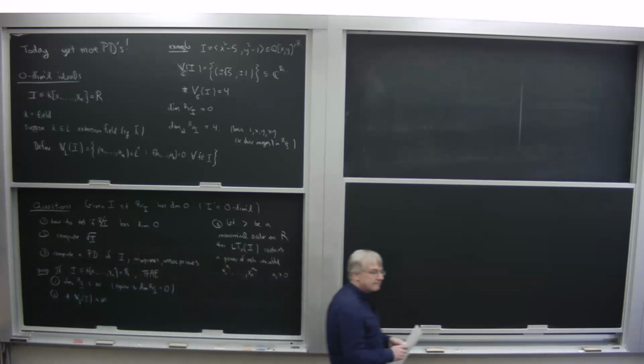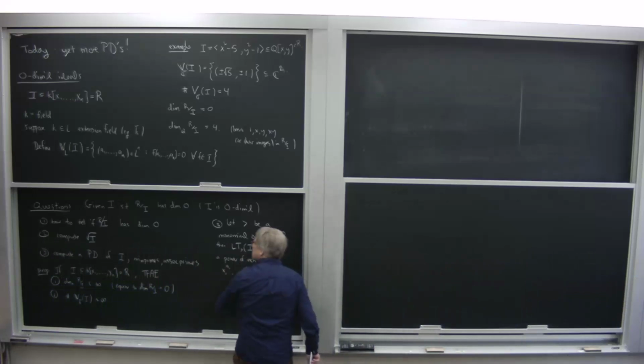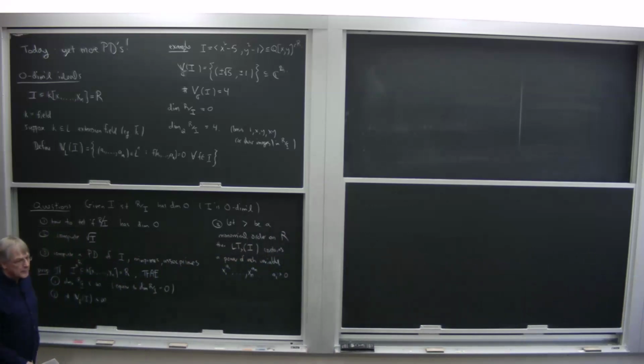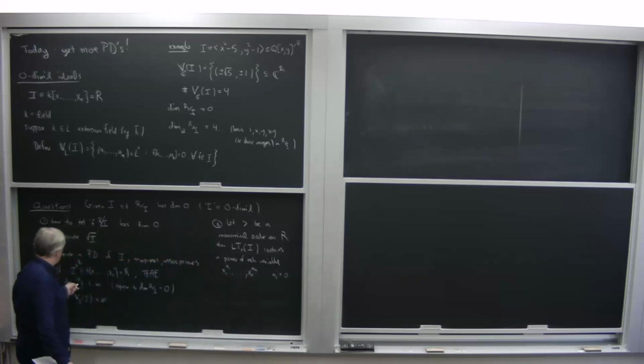Any other questions? Yeah. Should we be letting the a_i be equal to 0? No, I don't think so. Let's suppose that I is not equal to R. If it was equal, then we would get some 0 over here. If one of these is 0, then this is the unit ideal. And if that's a unit ideal, well, the dimension of this is less than infinity, it's 0. And that's also an empty set. So it's less than infinity.